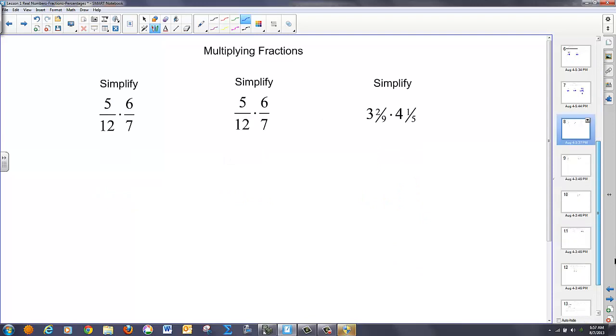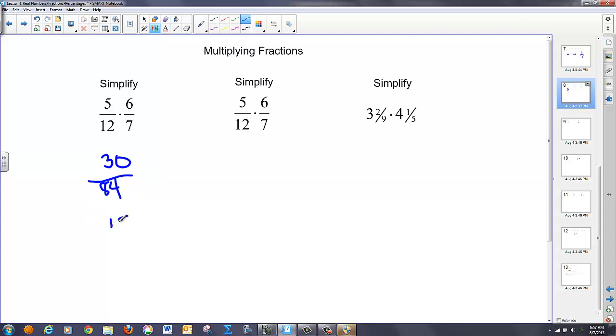Moving forward, we're going to multiply fractions. So we remember that in multiplying fractions, you've got a couple of options. One, you can just multiply the numerators. So I get 30 in this case. On the bottom, I'd get 84. And then those actually reduce. 2 goes into both. So I have 15 here and 42 there. And I believe 3 goes into both of those. So I have a 5 here. And 3 goes into 42 14 times.